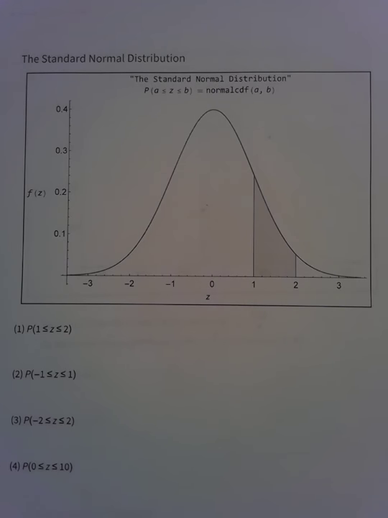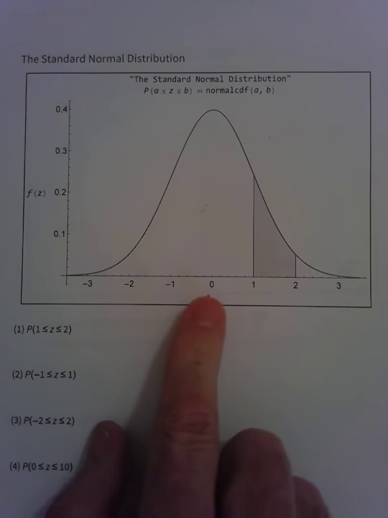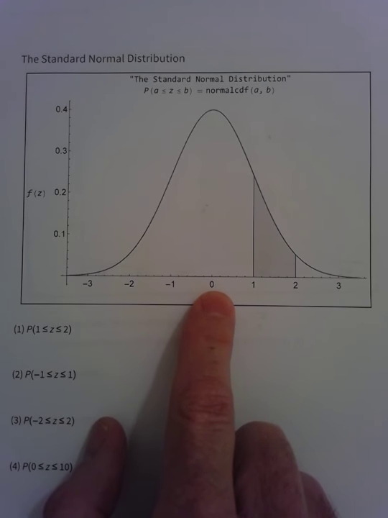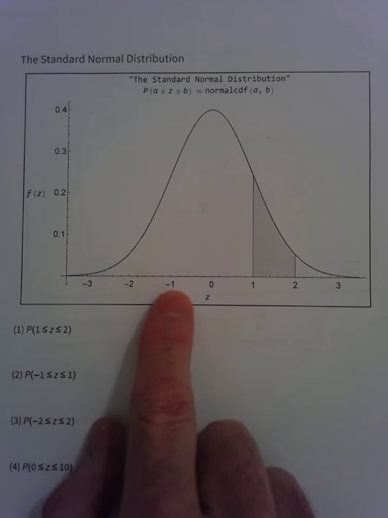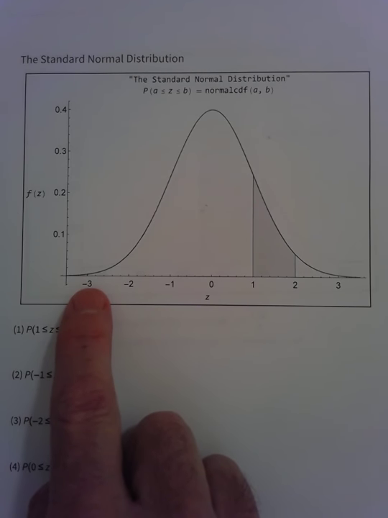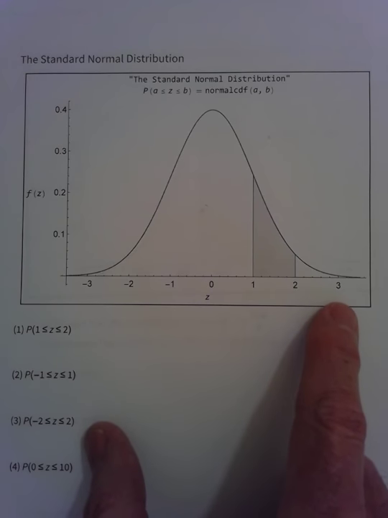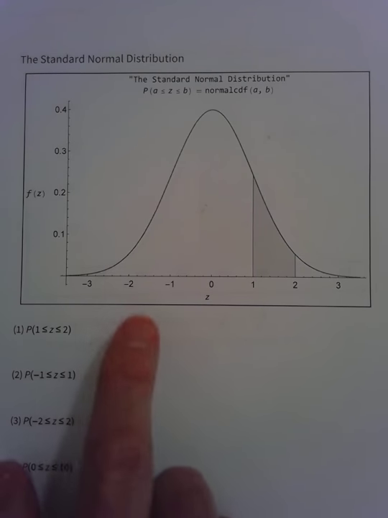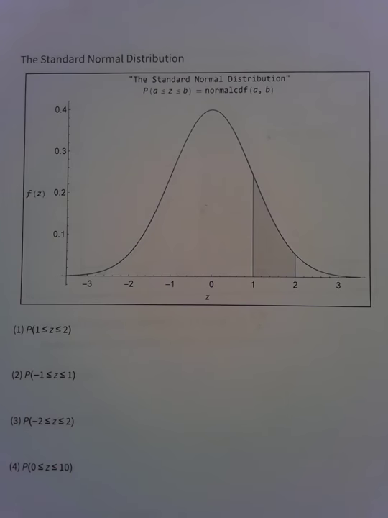The purpose of this video is to review the use of the TI-84 family calculators for computations on the normal distribution or bell curve. We'll start with the standard normal distribution, that is the normal distribution with a mean of 0 and a standard deviation of 1, so the z-scale is actually the standard deviation scale. So almost the entire curve is found between 3 standard deviations below the mean and 3 standard deviations above the mean. So let's do some calculations with the TI calculator.